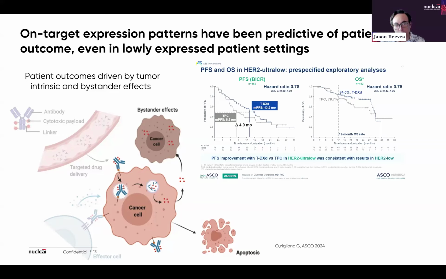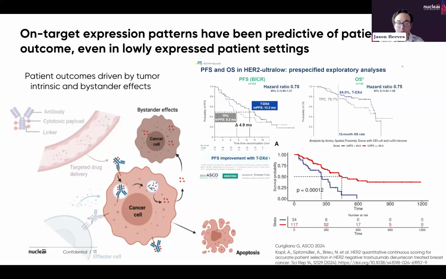And so there's been ongoing discussion about whether the particular IHC reagent was sensitive enough, or if we just didn't have the right tools to identify patients that were essentially very low expressors of HER2. There are rare cells within it that might be able to trigger a cascade of response, for example, and those might just be missed by our standard pathological review. This has evolved in the ADC space. There are more and more biomarkers coming out, like I said, about the spatial proximity analysis that help further guide potential therapeutics in this space. And we're going to talk about how both of these types of scenarios can be addressed with AI models.